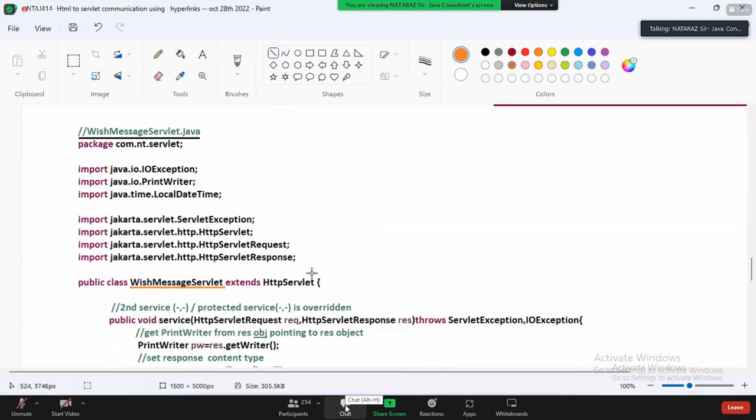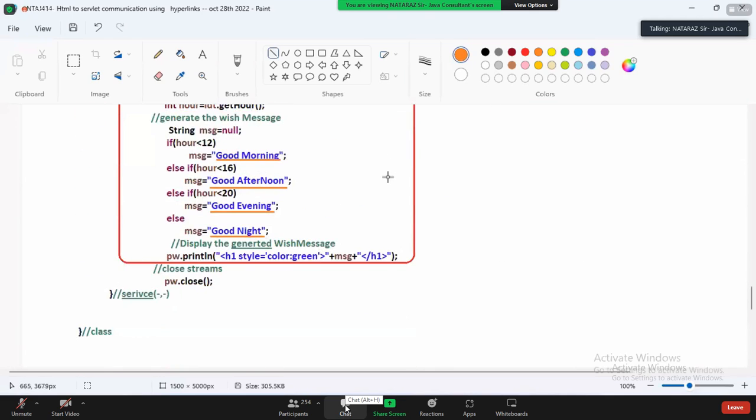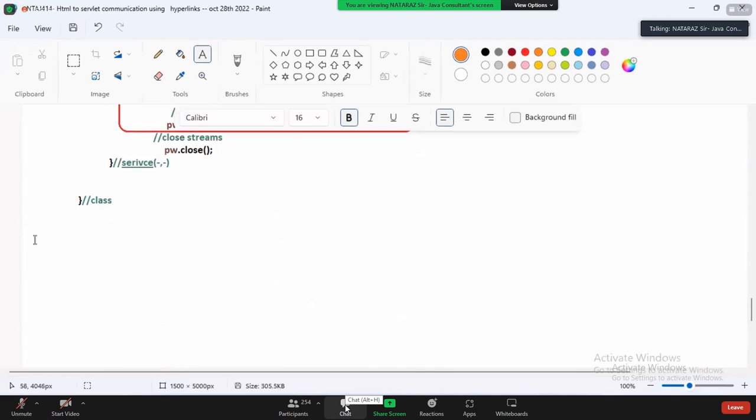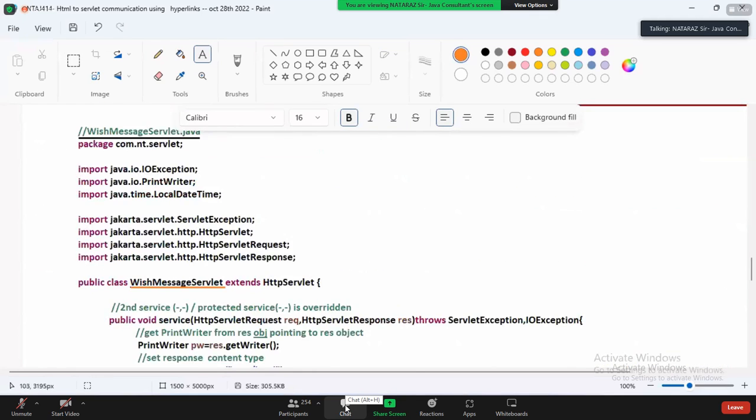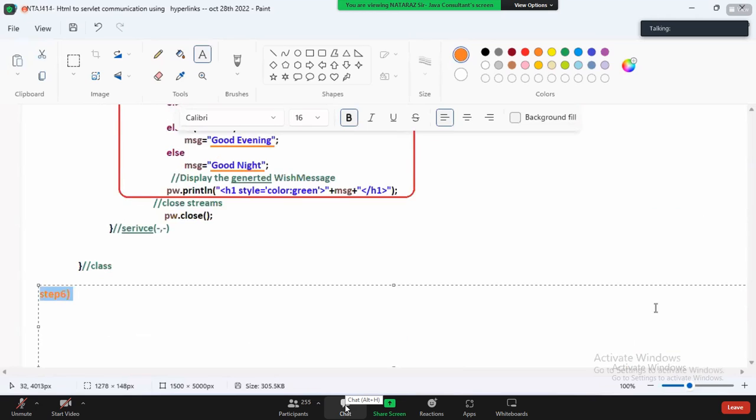Now tell me, guys, we need to configure this servlet in the web.xml file or not? What's the step number? Step number 6. Configure the servlet component in web.xml.